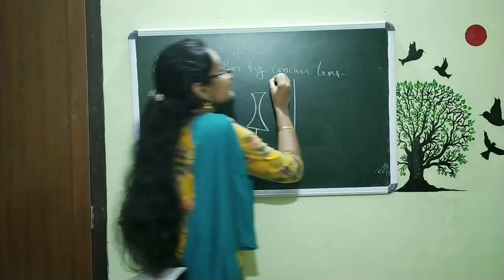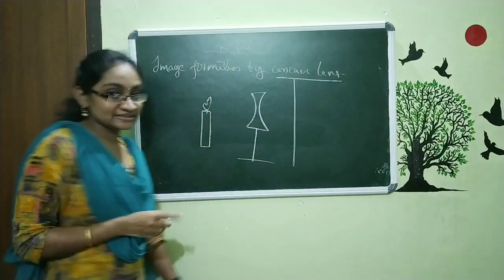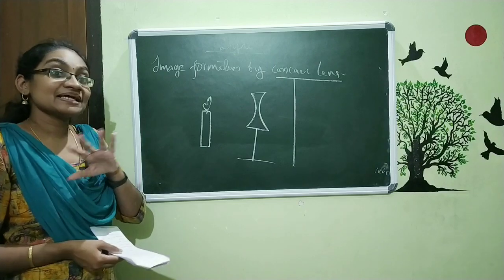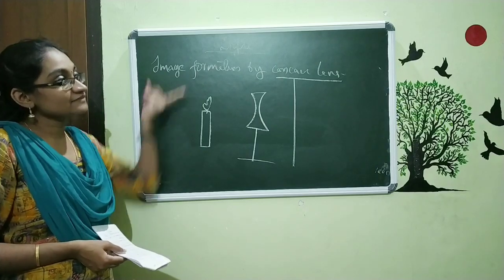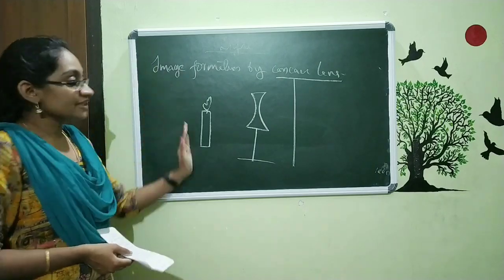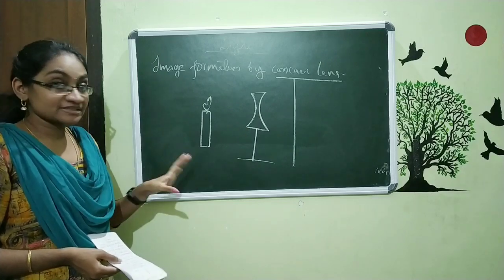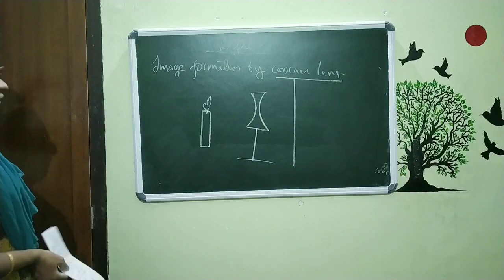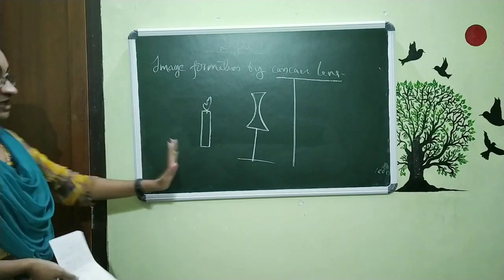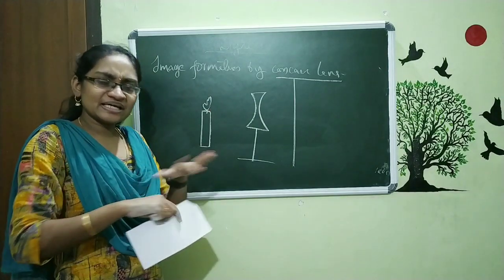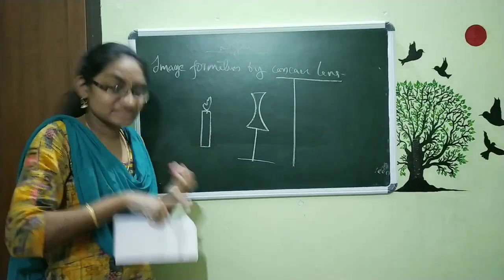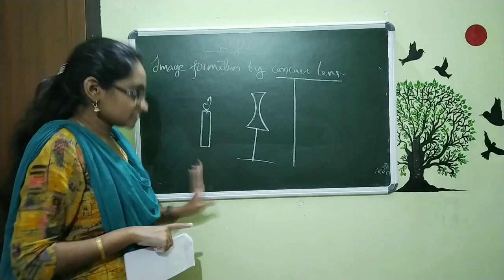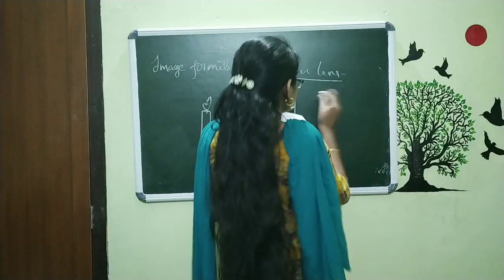But for this concave lens, whatever the position of our object, you will get the same result, similar to what we studied in the mirror. So here you will get the same result for all positions. That means when we are placing the object very far, or a little nearer, or very close, you will get the same result about the size of image, about the nature, all the things. So the result is like this.